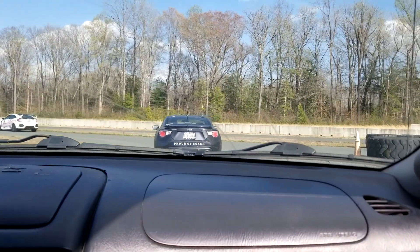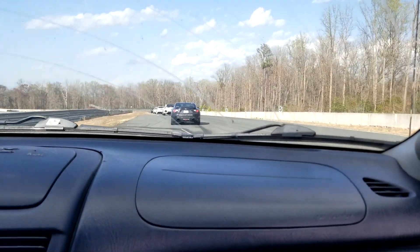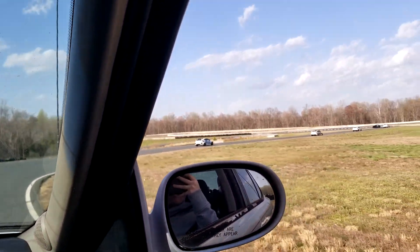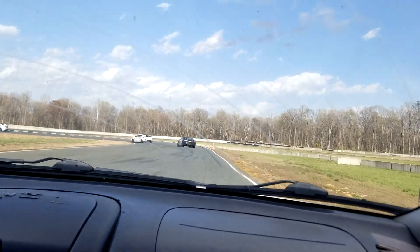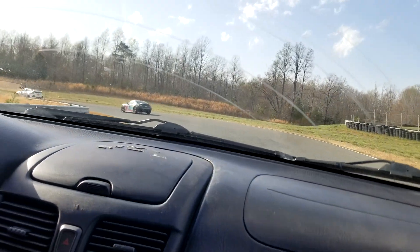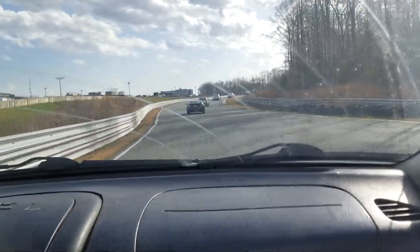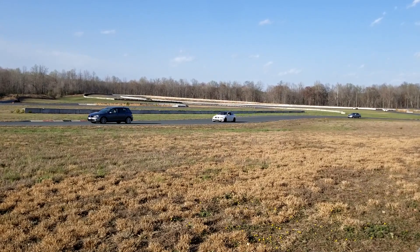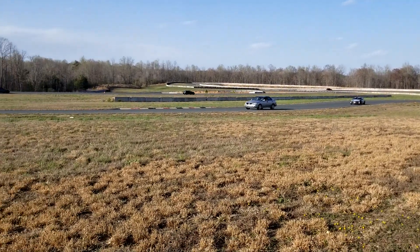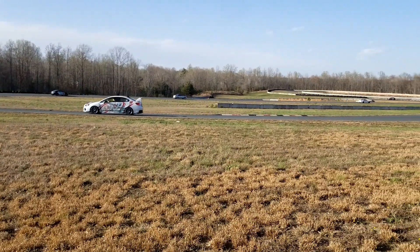Here we are driving onto the track. I don't have any GoPro footage because right before we departed the GoPro decided to stop recording, and then about two laps into the practice session the GoPro mount flew off the back window anyway, so there wouldn't have been footage in either circumstance. We were just cruising around early on in the warm-up, holding around 40-50 miles an hour on average — just getting to know the track since this was the first time any of us had been on it and we wanted to get the tires warmed up. By the end of the day we were doing that S-corner at 50-60 miles an hour, which felt like light speed inside the car.